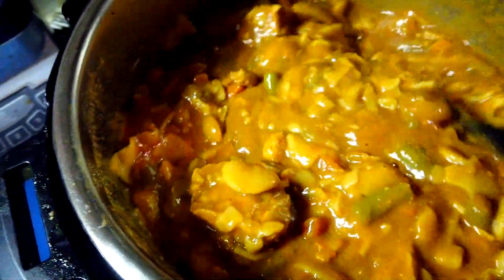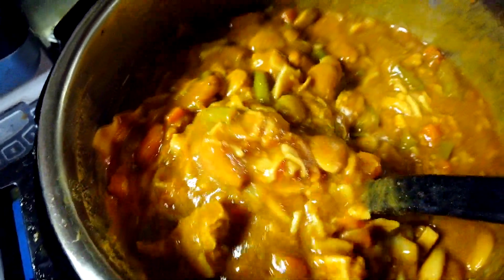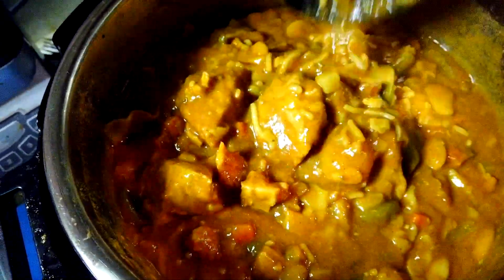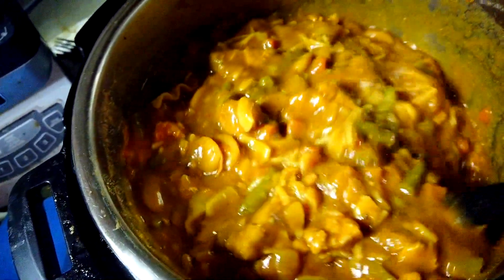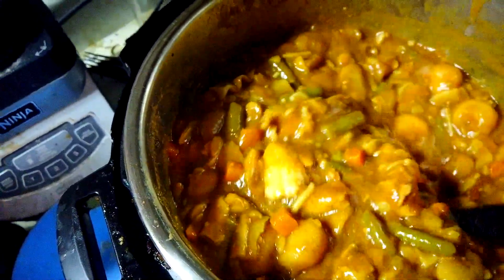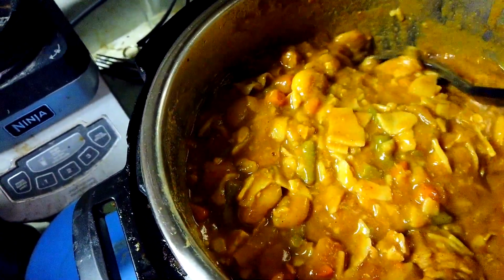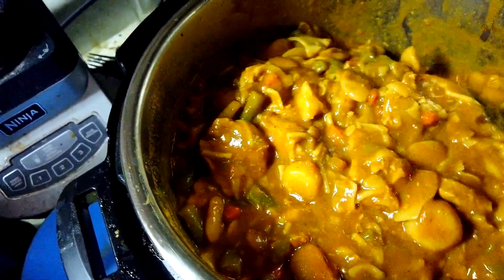All sorts of stuff that I found in the cupboard. It's been there for a while, but it's not really like it's a problem, there's a preservative in the can with it. So I figured, you know what, frig it. Throw it all together in the pot. This will be our dinner for tonight, lunch for tomorrow, maybe even dinner for tomorrow night. Who knows?